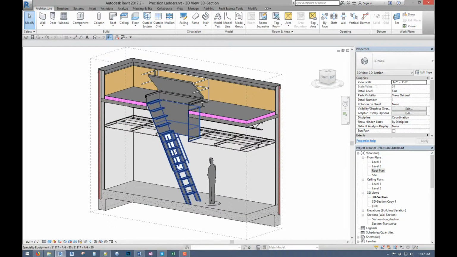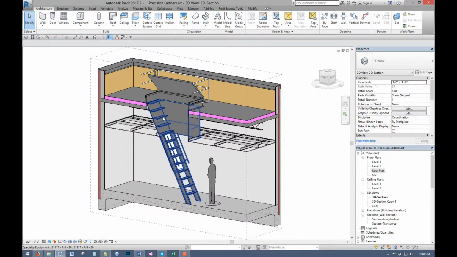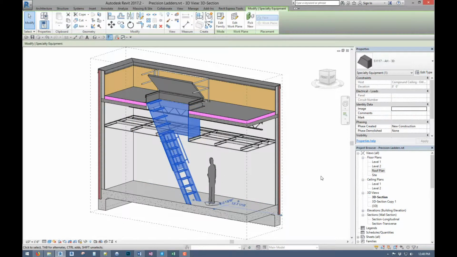If we go to this nice section, so you've got your Super Simplex here, attic box, not attic box, roof hatch, and then your guardrail, which is also face-based, and will sit over the roof hatch itself. So the hatch and the stair come basically as one piece, and then this would be made to fit the roof hatch.